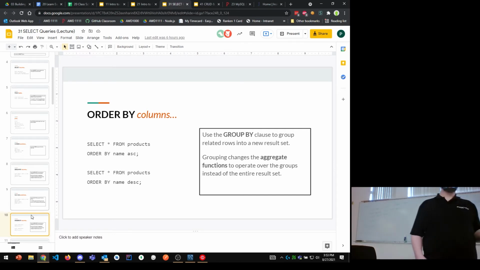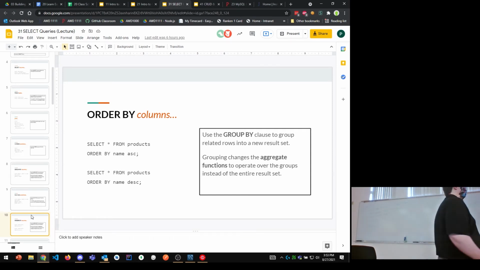It works for all of those different data types. You don't have to do anything magical for that. The only thing that ascending and descending doesn't work with is text columns, blob columns and binary as well. So I can't order by text, binary, or blob. I can order by anything else. Cool?